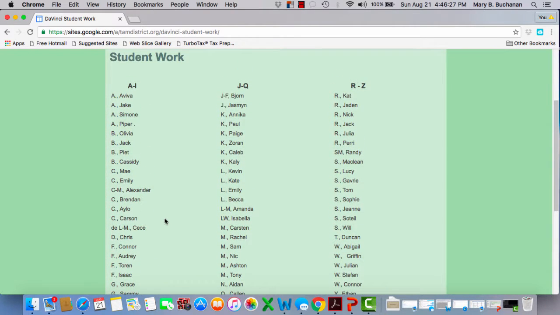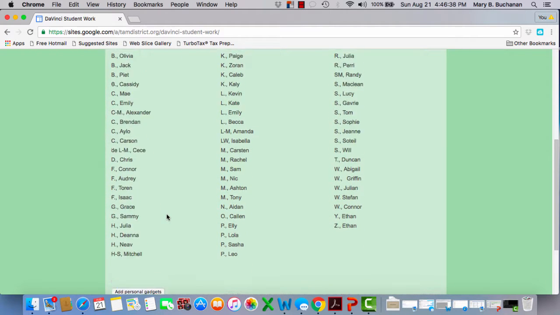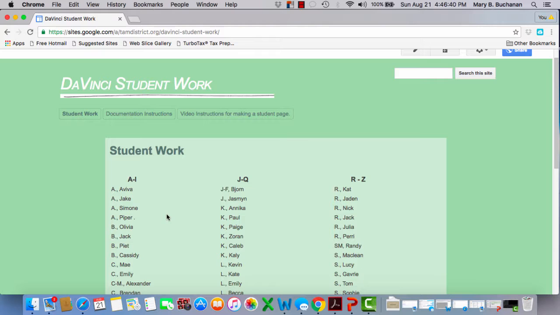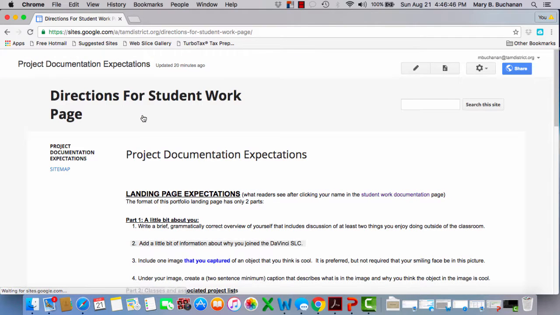And once you have a page created, I will link that to your name. So there will be a public documentation of your project work. All right, so let's take a look at the documentation instructions to start.